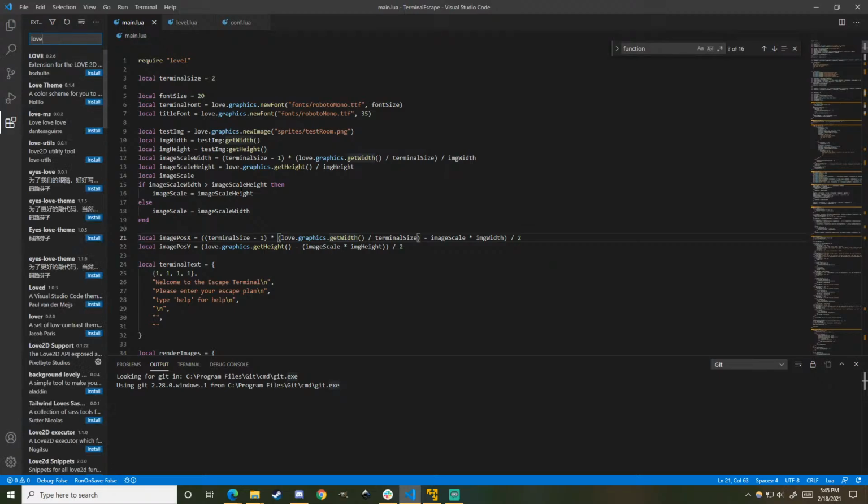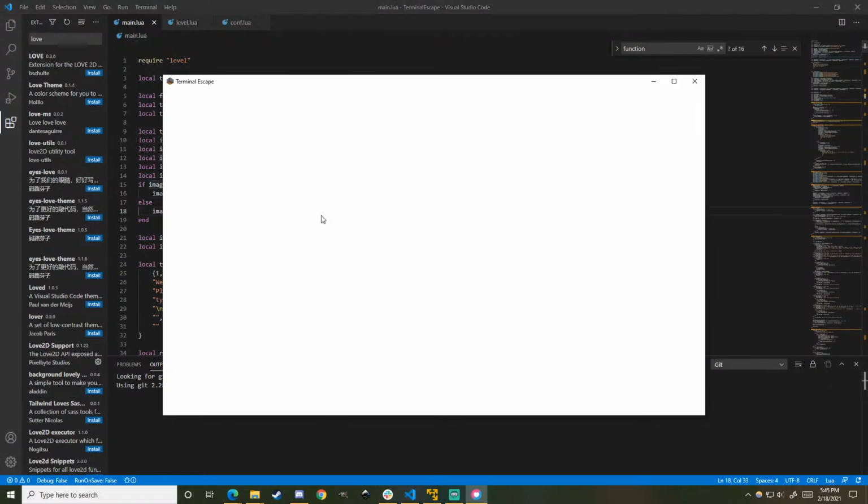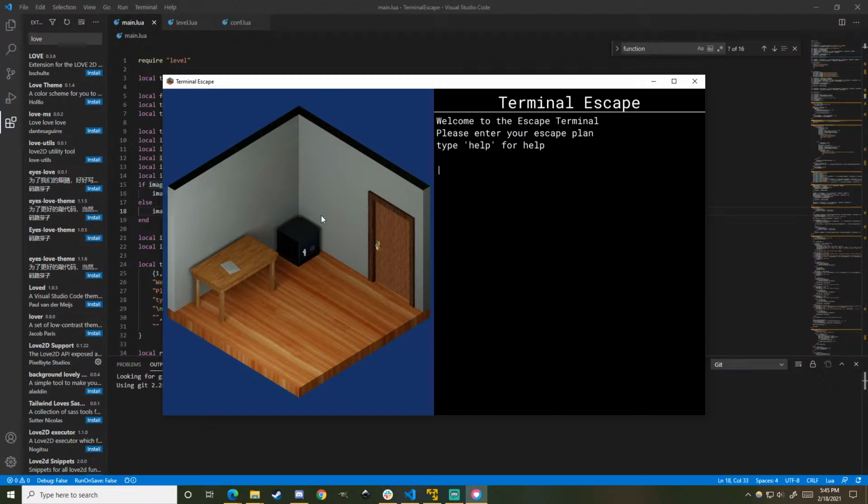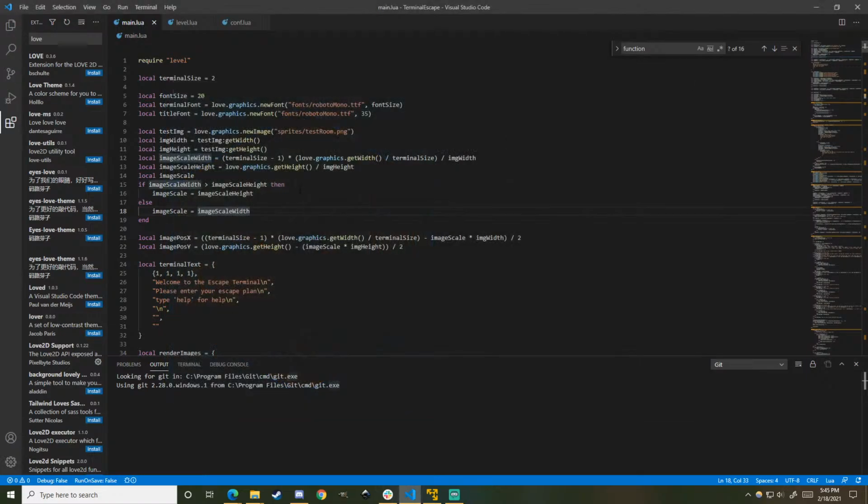There's an extension for Love, and then if you've got that, then you can just press Alt-L, and that'll run the game from there. Otherwise, you can compile it into an executable. Love runs on all the main operating systems, as well as mobile, I believe. And you can also run Love on the web and the 3DS as well.